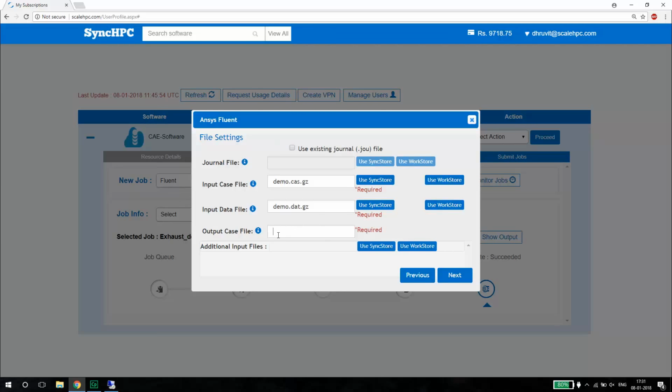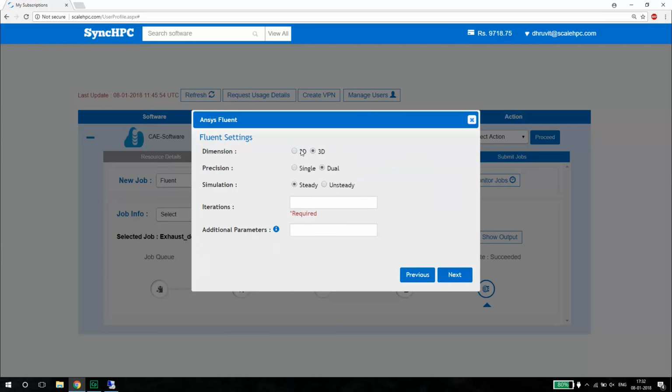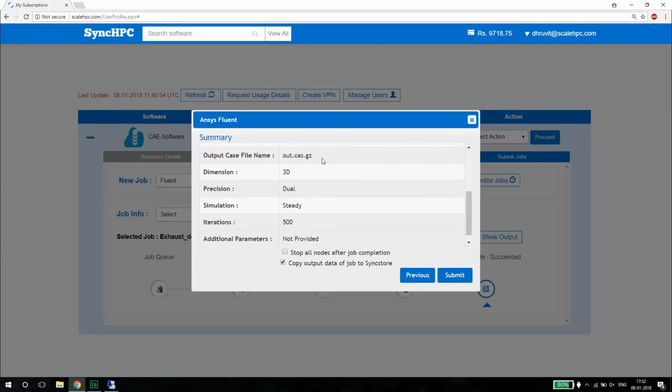We should enter some output file as well. And yes, you can add some more files like a user defined function if there is one. Once this is done, I will add some Fluent settings like 500 iterations that we need to run.